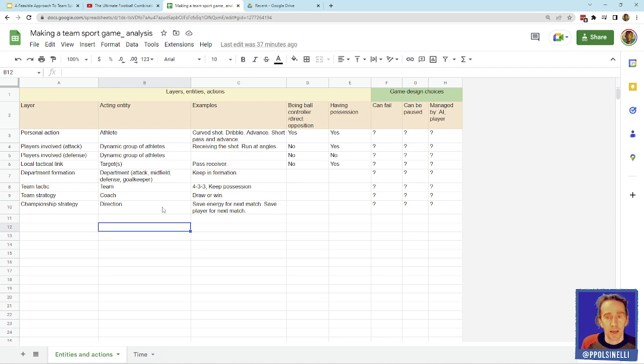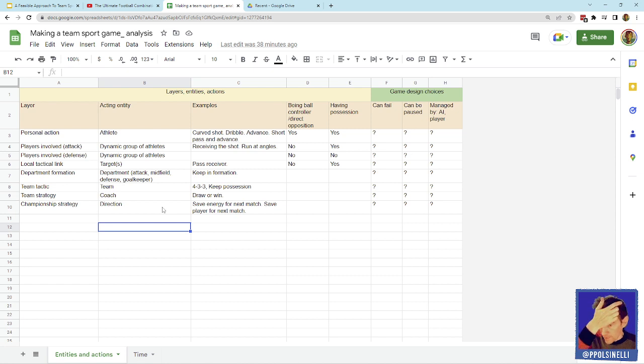That is, what's the relationship between consuming energy overall relative to this match, because you may be inside a championship. So is it worth burning the players completely for this match? Maybe the next one is just as important as this one. Or is it sufficient to get a draw? Or is it absolutely necessary to win this game? And so on. So you see how many layers of analysis may be involved.